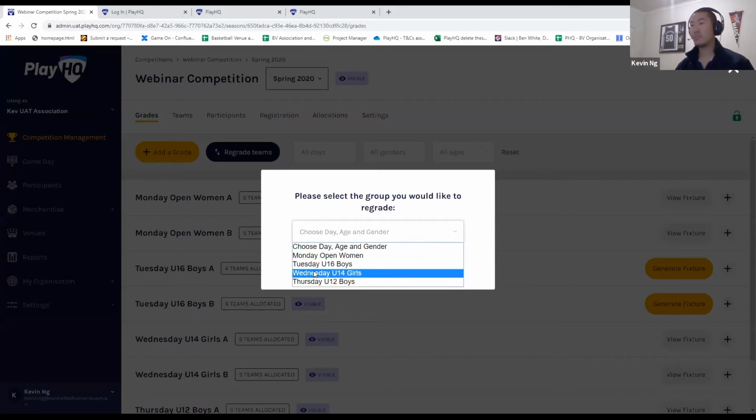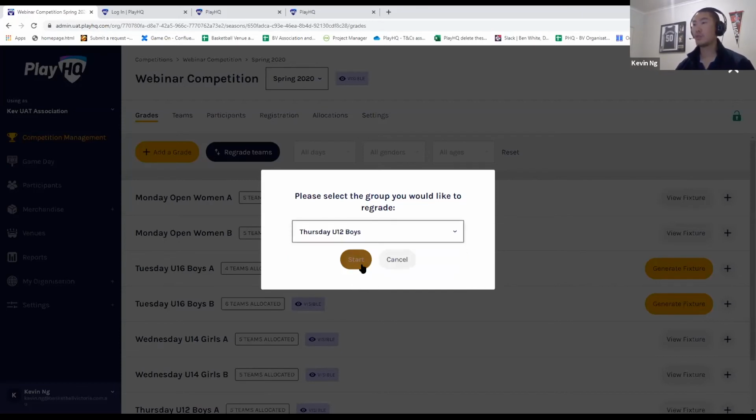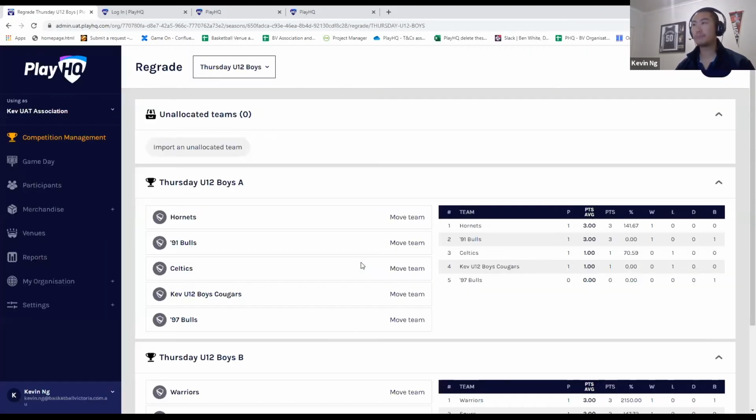And likewise, you're probably unlikely to regrade a boys team into a women's competition, for example, or a boys team into a men's competition. So we've grouped them by this. However, there is a way to override that, particularly in the case that you want to push a team up an age group because they're dominating their natural age group. So I'm going to select the Thursday under 12 boys group, if you like, and hit start.